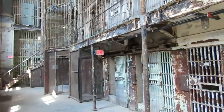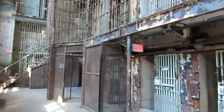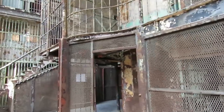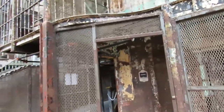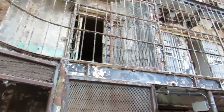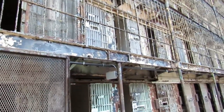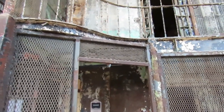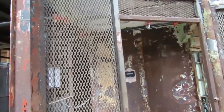Really looks like the part in the movie where Andy Dufresne is able to dig a hole out through his wall. Wouldn't have worked in this cell block, because all he would have done is dug a hole through a steel wall with his rock pick, which wouldn't have happened. If he was in the west cell block, then maybe he could have got through the wall, but if it has the same design as this one, then he would just end up popping out into an open space.